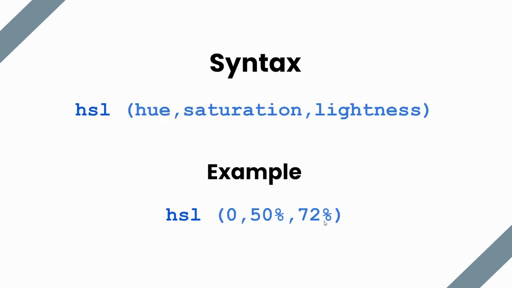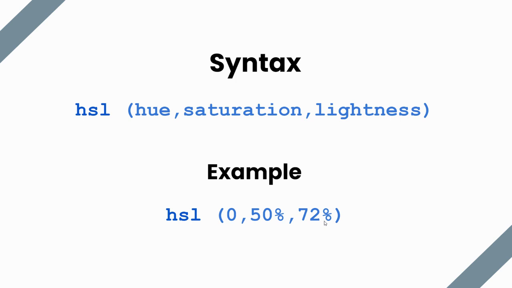Yeah, so on this slide you can see the syntax for the HSL method. The HSL starts with the H, S and L. Then within the bracket you have the hue, saturation, and lightness. As we all know, the hue is actually in degrees, which you don't really need to define mathematically. I think by just putting an integer there, the CSS would be able to translate that as degrees. And also the saturation and the lightness are in percentages.